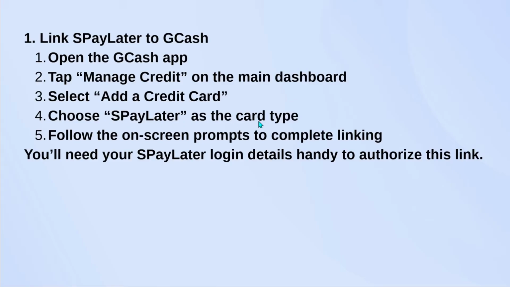GCash will guide you through an on-screen linking process. You'll need to enter your Shopee/SPayLater login details to authorize the connection. This step confirms you're the actual owner of the SPayLater account. After completing the verification, your SPayLater account should now be linked and ready for use. Once that's done, return to your GCash dashboard.